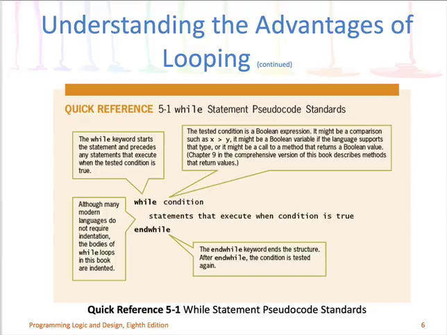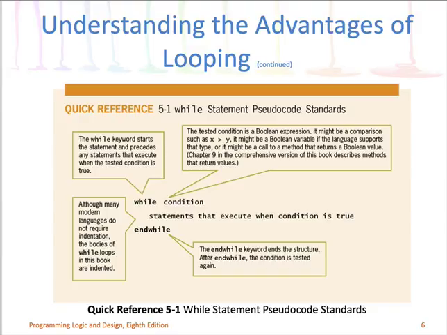So this is showing you the syntax of a while statement. You have to have the while word. You can then have a condition. It can be a single condition. It can be a single Boolean value. It can be a big string of ands and ors and parentheses, whatever logic you need. While that condition is true, you're going to have a block of code, which they're calling just statements, that will execute. And then when you hit the end while keyword, which is required, you will go back to the top of the loop and reevaluate the condition.